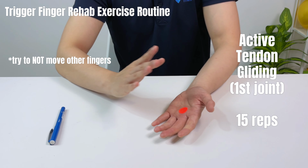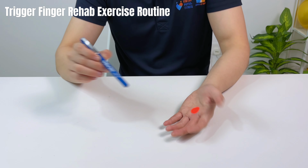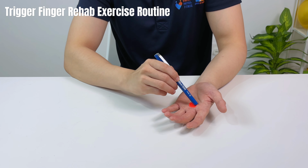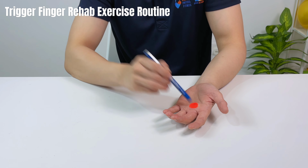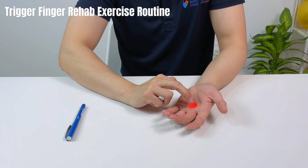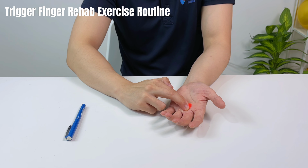That's right. Now before we end the exercise routine, I want you to once again release the nodule over here, right? Give it a good cross-frictional massage, side to side. Okay, let's get ready. 2 fingers onto the nodule and we do another 20 times back and forth.